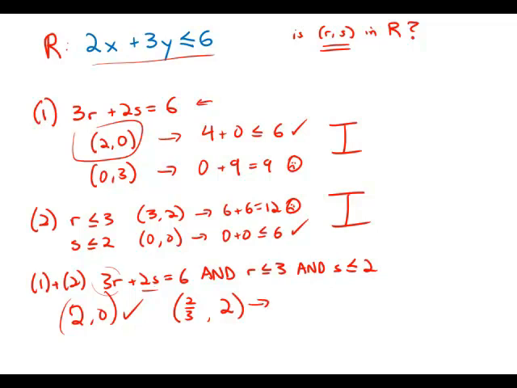Now let's plug this into the blue inequality. And what I get is 2 times x. So that's 4 thirds plus 3 times 2, which is 6. And of course, that's greater than 6. We don't even have to figure out what it is. We know that it's greater than 6. So it doesn't satisfy the inequality.